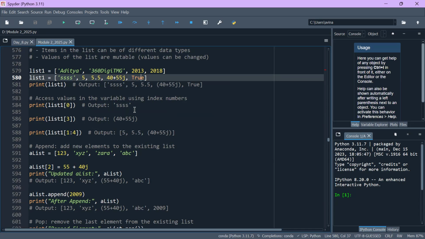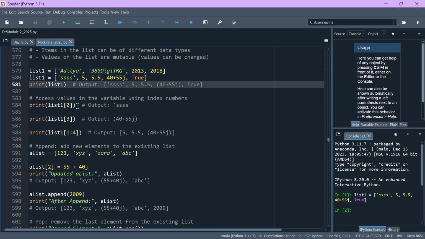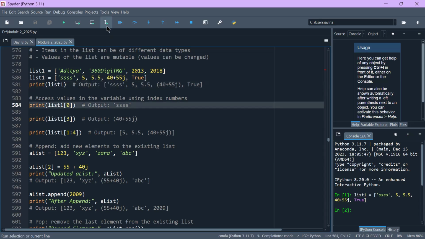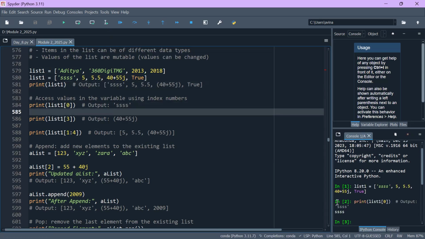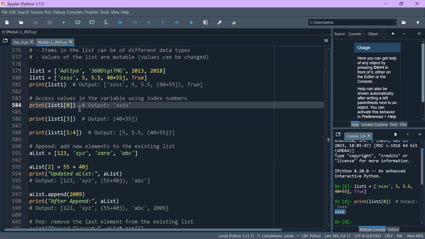Okay, let me perform some operations pertaining to it. You can see here I am just executing this line of code. Then I will execute this line of code and you can see that SSS is getting printed here. You have to just follow a common syntax, which is the same as for strings. You write the list variable name, and within that you use square brackets.